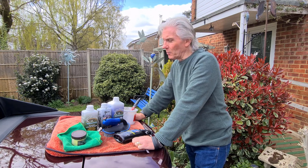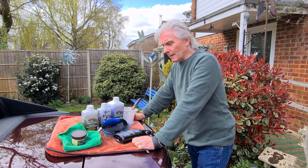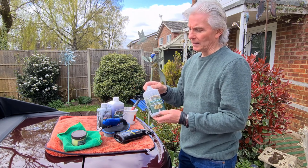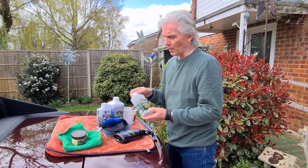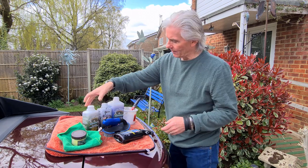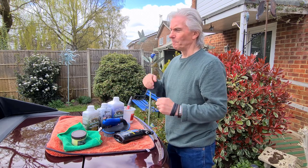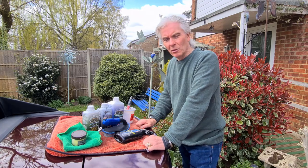Rinse it, give it a good rinsing with the hose, and then leave it to dry, well, more or less dry, and then paint on the first stage, which is the fabric soft top cleaner from Renovo. Haven't got any affiliation with it, it's just the stuff I've always used. So pour that into the little bucket, paint it all on with the paintbrush, get everywhere, get all over the top, get down the sides and so on, and then just leave it half an hour for it to get in there and start doing its job.